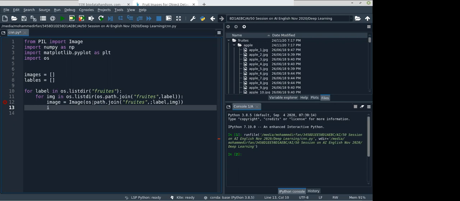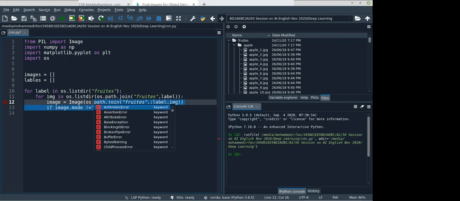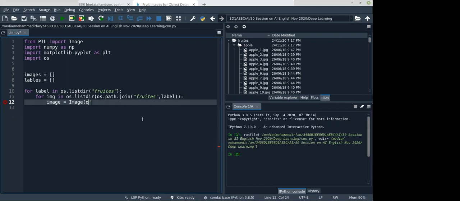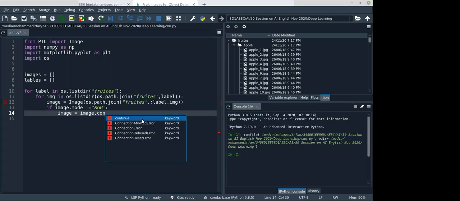If the mode of the image is not RGB, we'll convert it: if not RGB, then image equals image.convert to RGB. Okay, we'll convert to RGB now.